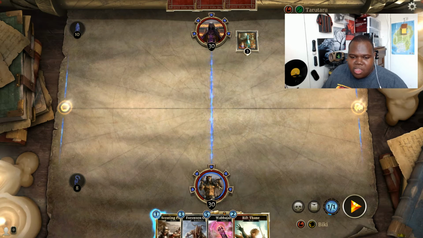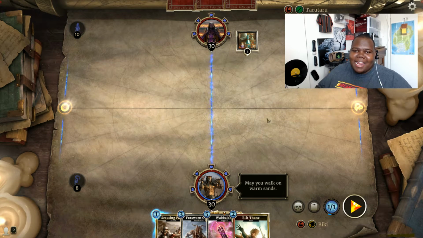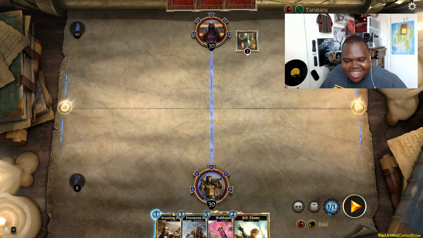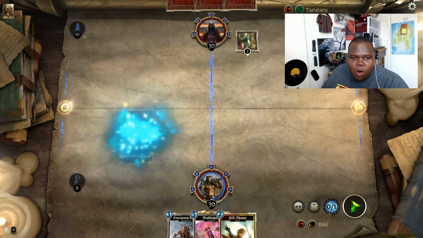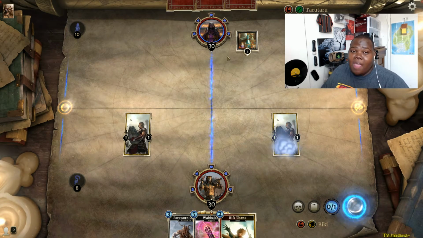My opponent just said hello to me, and I can say hello back. My guy's a Khajiit, so he says weird stuff like, may you walk on warm sands, which I really do like. Like I said, every character says a different thing. Over here, you'll see the rank of the current players. This is a ranked mode right now. They don't have casuals yet.